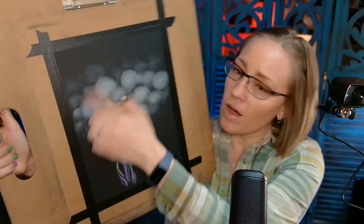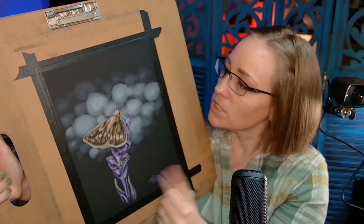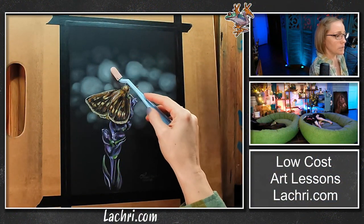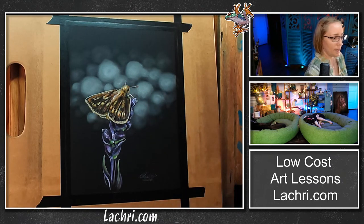So this is almost too blown out in person. I just touched it. This is almost too blown out in person compared to what it is on camera. It's wanting to hype up that contrast for some reason. Where is my soft tool? I just smudged that a bit. Just a little, make sure that's nice and soft anywhere where it needs to be. And we're good. We are done with that guy.